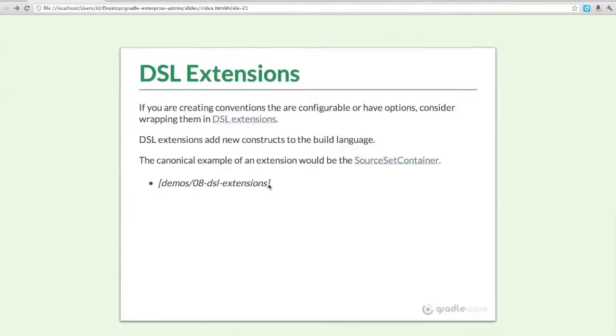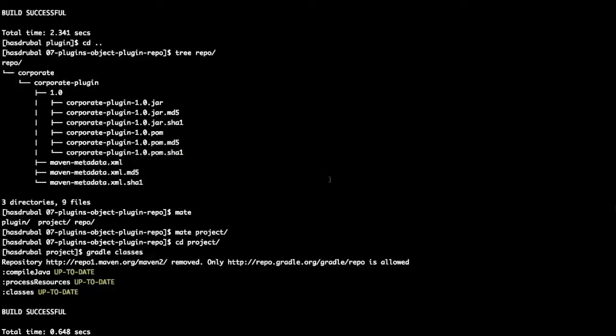If the conventions and things we've added so far haven't had options, or haven't given any kind of flexibility, and you want to present options to the user of the build, you can do so in a very nice, very abstract way, by injecting into the build language inside a build script. We do this via DSL extensions. In the exact same way that Gradle adds new elements to the build language, you can take advantage of this in your standardization plugins. So let's have a look at an example.